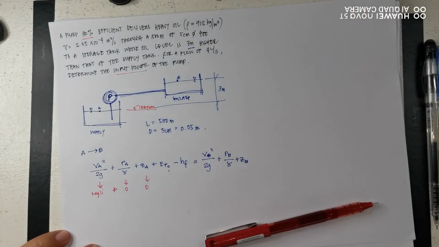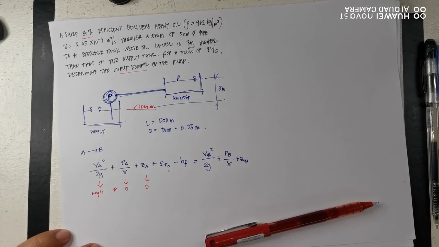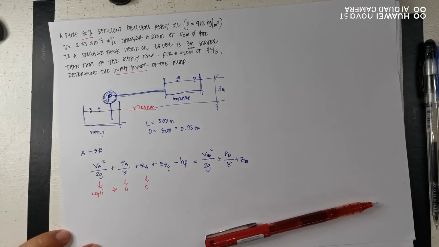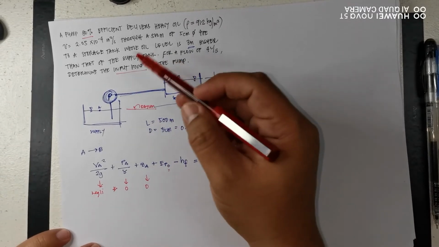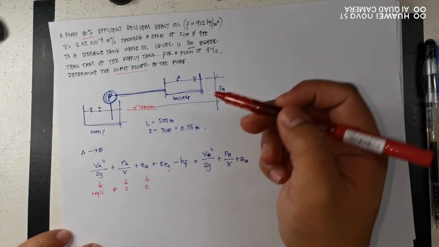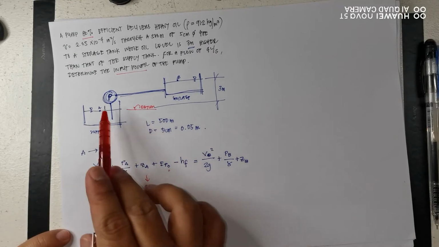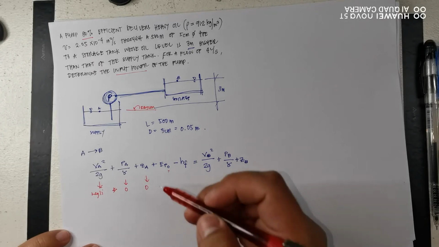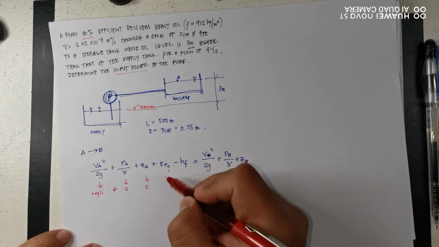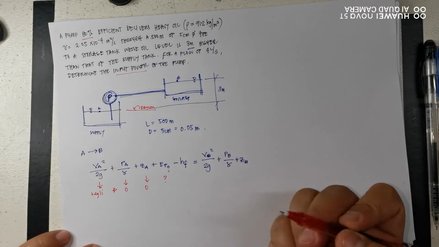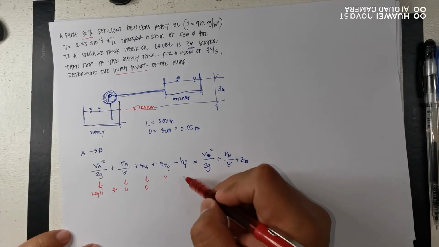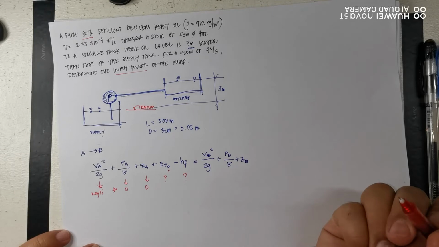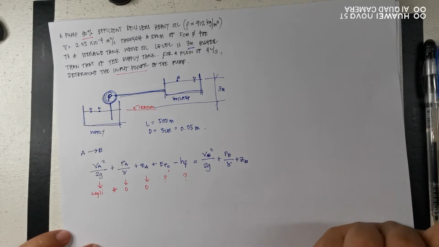Ibig sabihin, pag pumasok sa kanya yung flow, lalabas sa kanya na merong energy, pero hindi niya na-attain yung maximum efficiency na 100%. Kasi walang machine na gano'n na 100% yung efficiency. So merong nawawala in the process ng pagpa-pump. So yung na-experience ng system is the output power, no, for the pumps. Okay? So mamaya masasolve natin yung value ng EPO. Then yung HF, wala pa tayong value, ni hindi pa nga natin alam kung anong formula yung gagamitin natin.